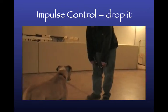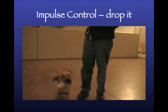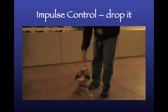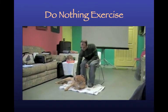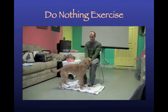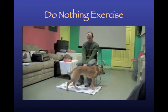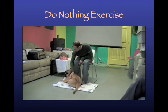I like to teach dogs with impulse control issues to 'drop it.' Start by not getting them too engaged in the game, let them chew, and then when they start pulling, show them a treat. When they drop it, pair the word with the behavior. Sue Sternberg's do-nothing exercise: take hyper-aroused dogs into a room, sit and hold them on a short leash, and ignore them when they jump. The only time they get social interaction is when they finally lay down. Day after day, soon the dog lays down at your feet when you enter.